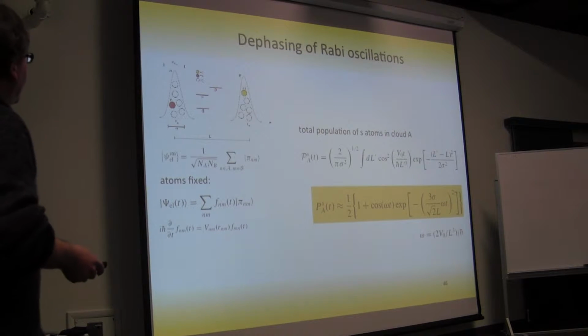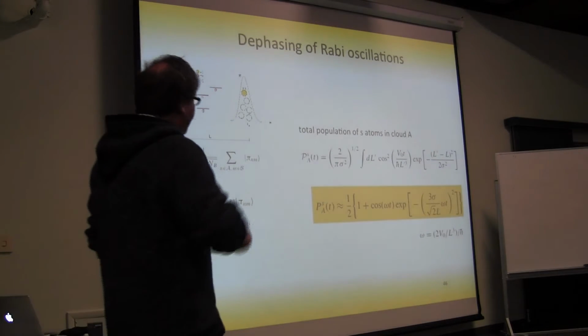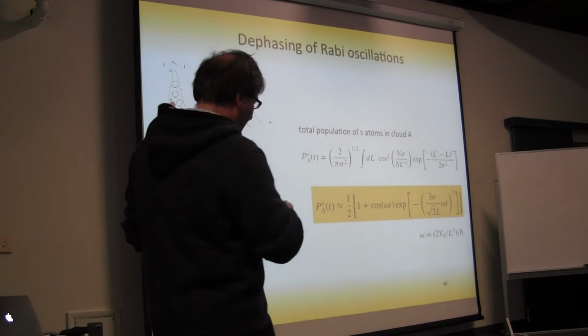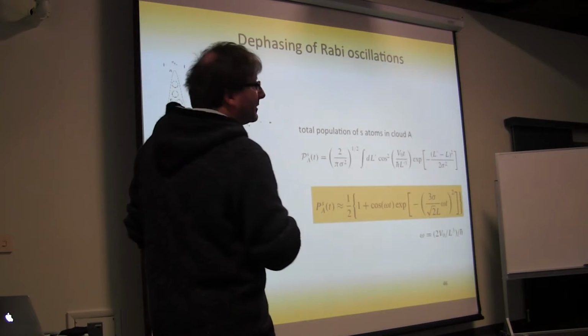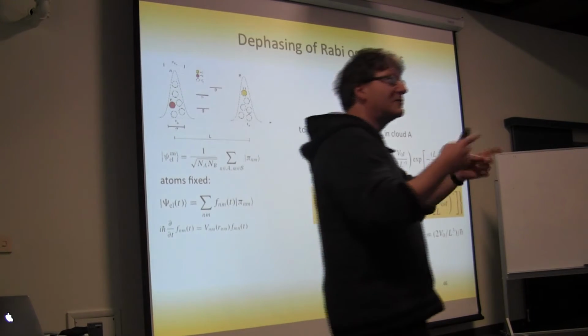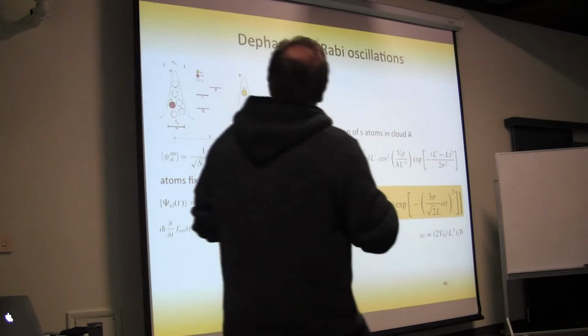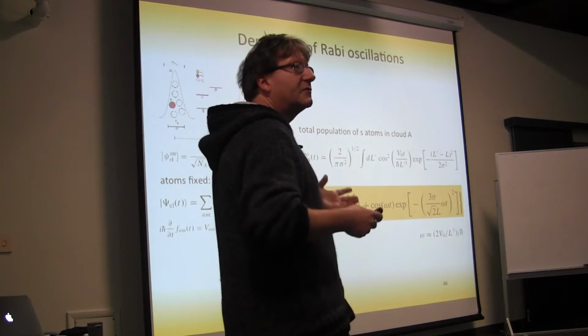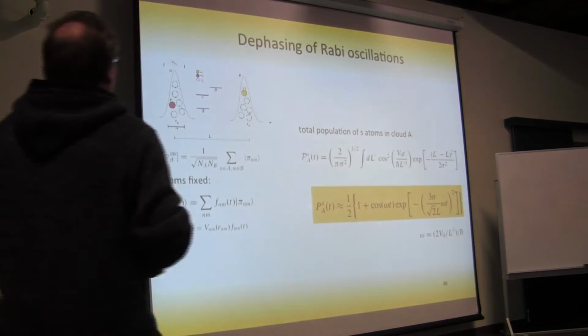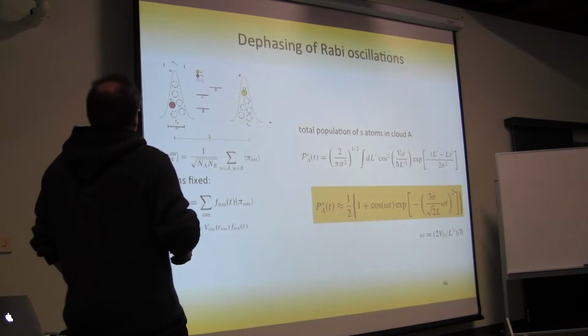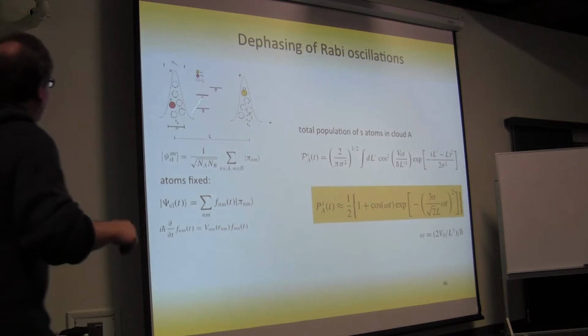And you have a loss of these nice Rabi oscillations because the distances between all these pairs in the linear combination, these virtually excited pairs, are not equal. They are only equal within this Gaussian width, but they're not truly equal. And therefore you have dephasing. And this can be calculated very easily. So of course it goes fast.